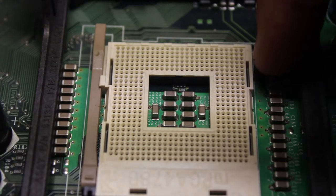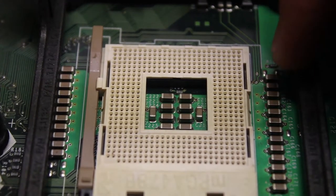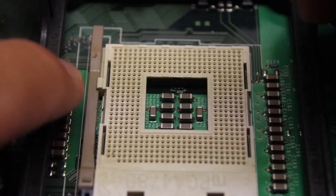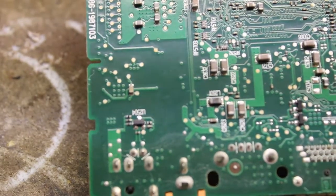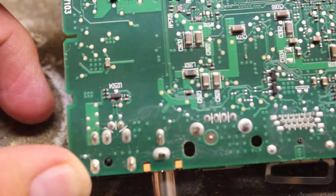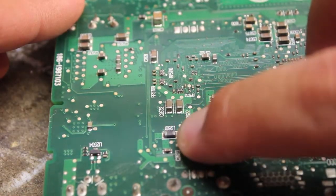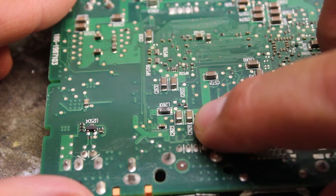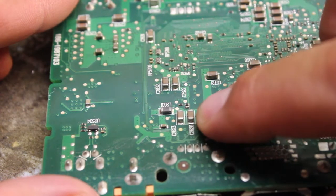We know that these are going to be the capacitors because they are labeled with the C, and whatever number that corresponding capacitor is will have that number after the C. You don't want to get it confused with, for example, that one there which has an L — that's not the same as this capacitor here. It's still a capacitor, but it's not as good as this capacitor here that you want to get the palladium out of.